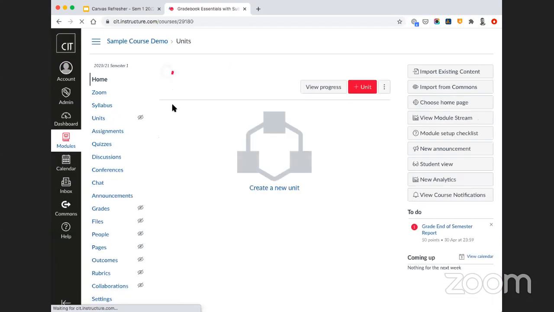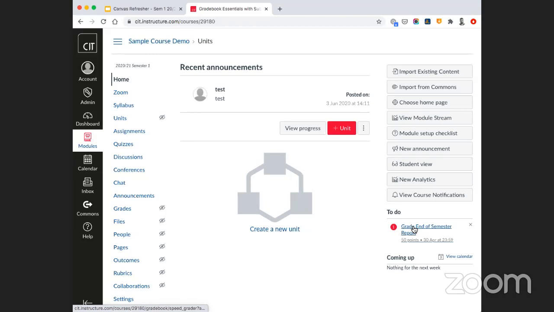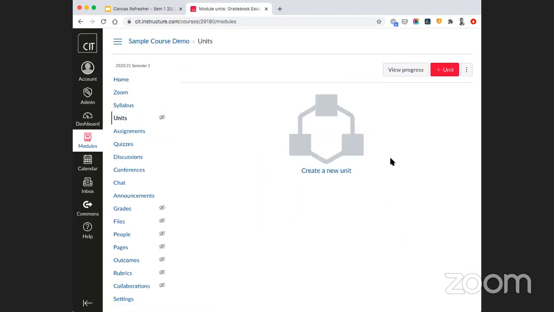So through this, it's possible for me to identify what students see or what students do not see. Through the student view, I can double check that and make sure that students are seeing exactly what it is that I want them to see. So it's never a bad idea to on occasion move into student view just to make sure that students are seeing exactly what you want them to see.